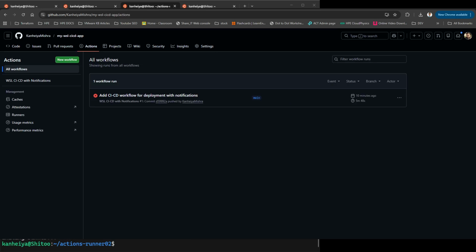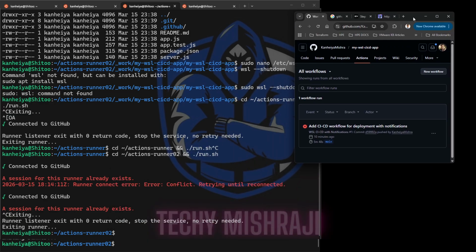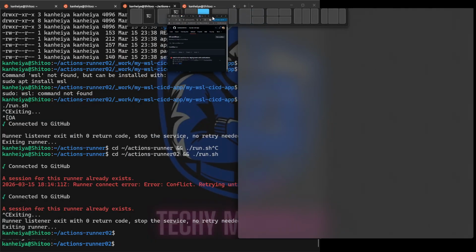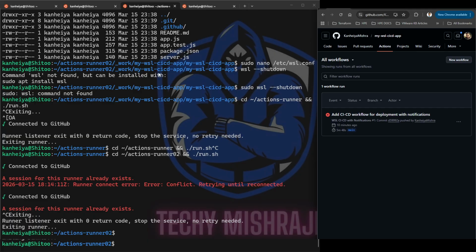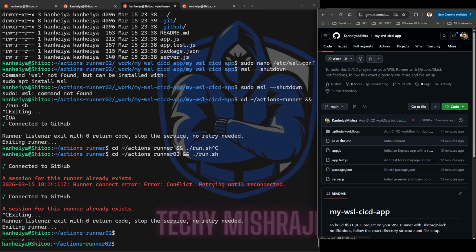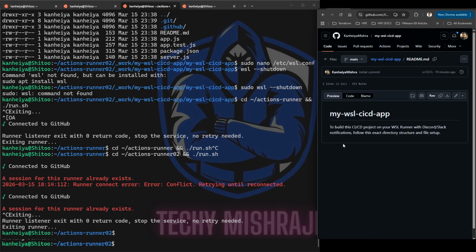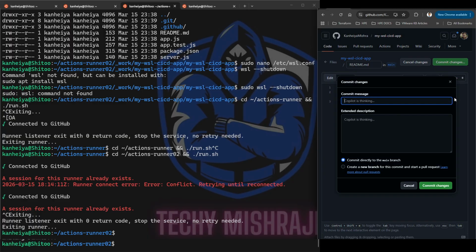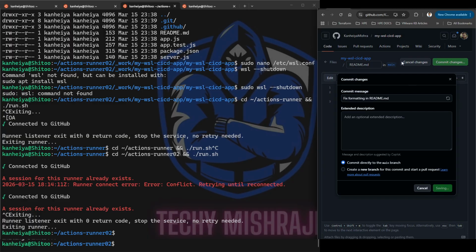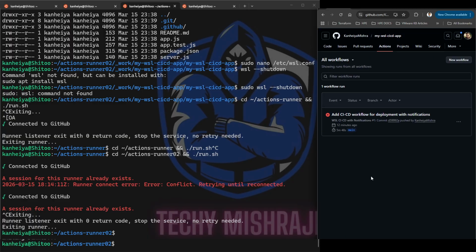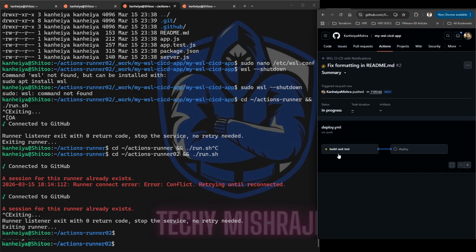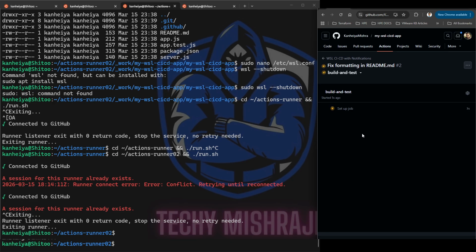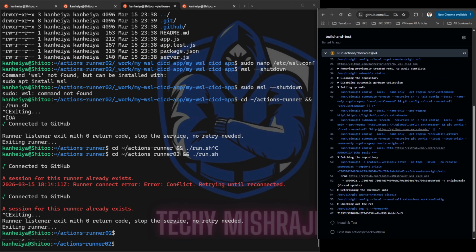Great. So what I'll do is, in my README file, I'll update something, like I'll remove this dot. Let's see what it says. This time we need to find out if it's working or not.